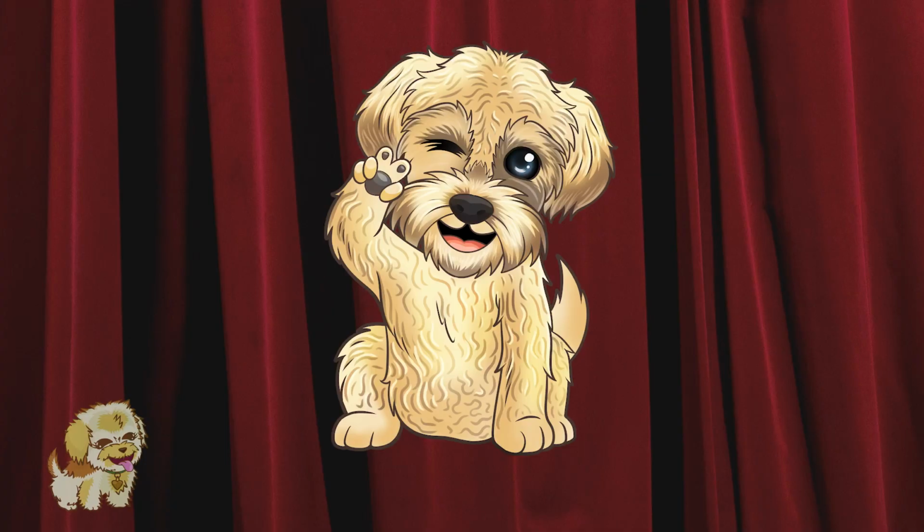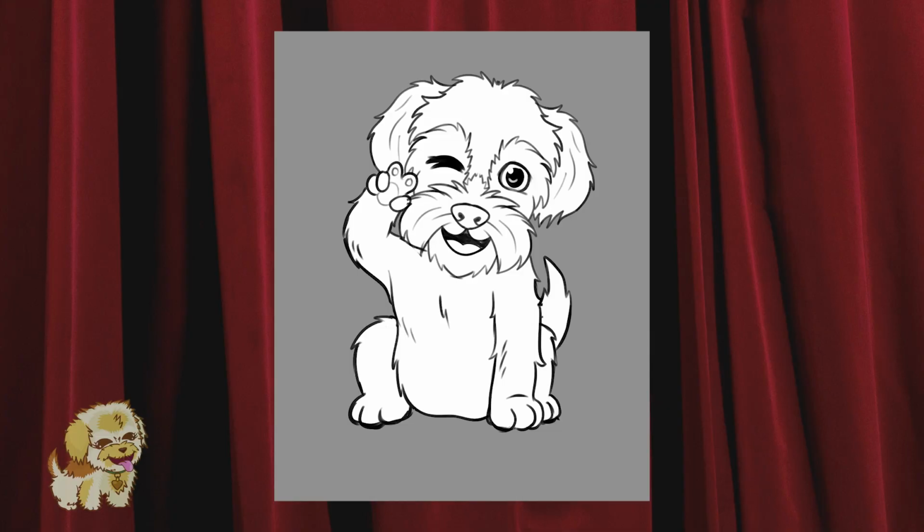So for this one, I sent, again, reference photos of Nutmeg. I sent pictures like this so that we could see what it needed to be. So I really wanted to get this particular pose. And this artist, I said, I know it's a little tricky, but this is what I'd like to do. They sent me a black and white to make sure that they drew everything correctly. I think the others did as well. And then they did the coloring, because it's kind of a pain to do the artwork and then do the coloring and then say, is this right? And then it's like, oh no, I wanted it to look like whatever. So they got it right.